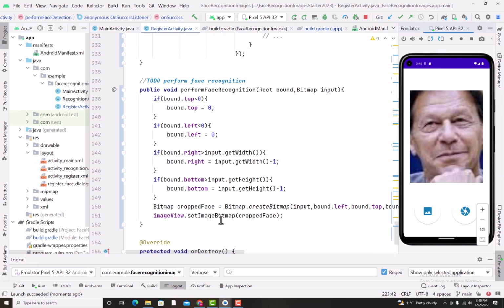And now the next step is passing this cropped face to our face recognition model and getting the face embedding for that particular face. After that, we are going to show a dialog to the user where he can select the label for this particular face, and we are going to store the label along with this face embedding so that later we can use it for recognizing different people that the user wants to recognize. And we are going to do that inside our next lecture. So see you in the next lecture.